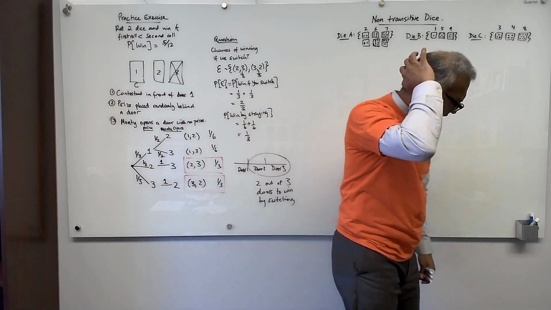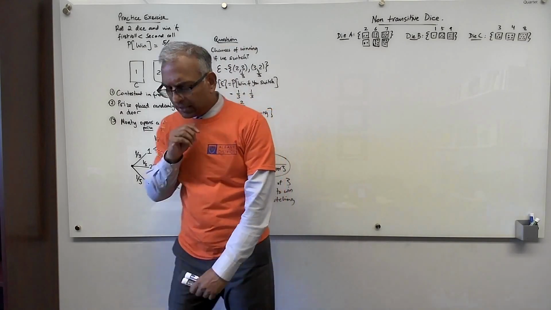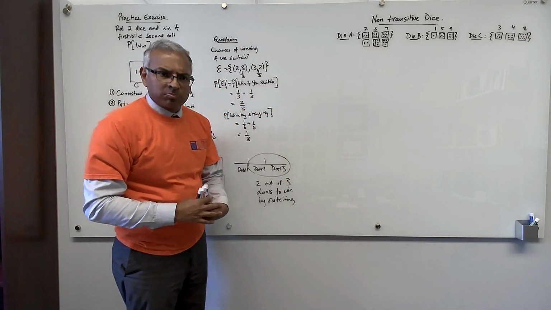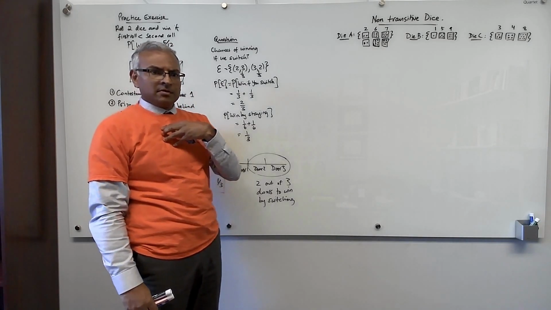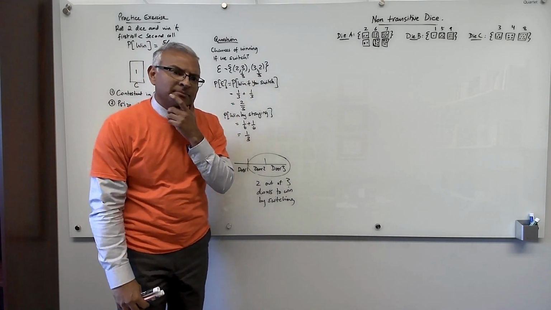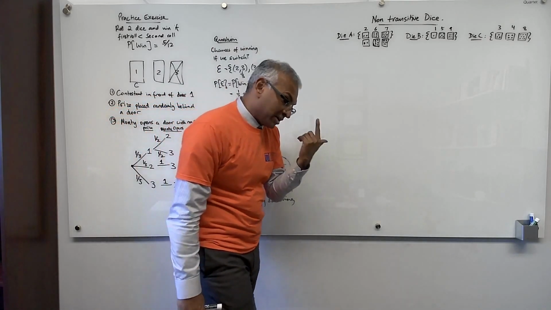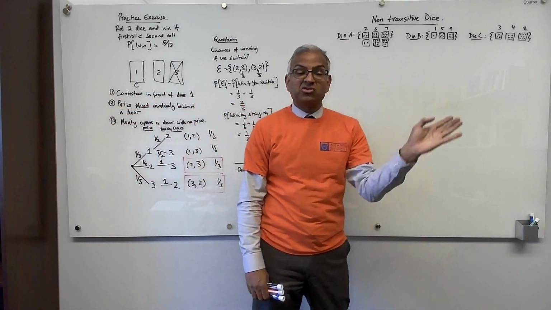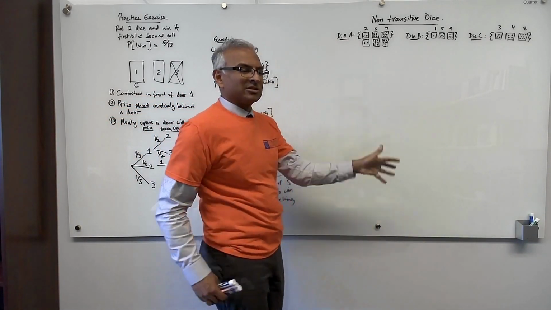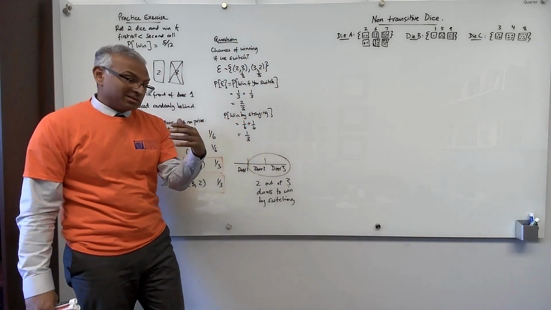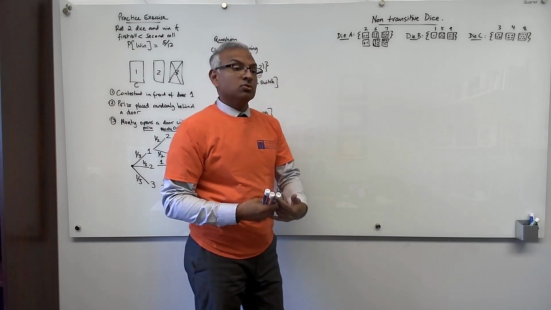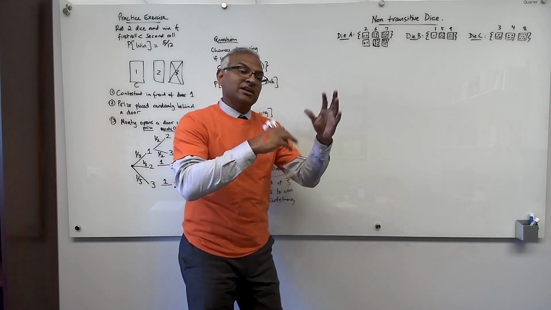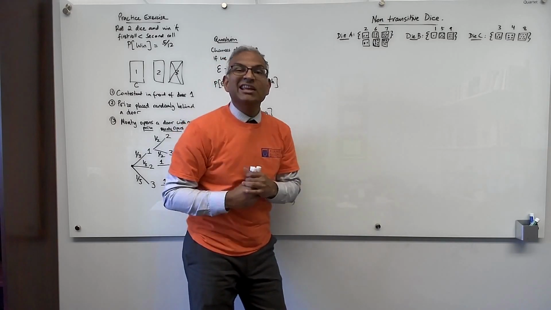But okay, so for the moment we have 3-faced dice. So here's what you can do. You can take a friend and say, here's the game we're going to play. You pick a die, whatever die you want, and I pick a die, and then we roll, and whoever gets the higher number wins. And your friend, who is a history major, is never going to trust you and say, no way, I'm not playing. You know too much probability for me. So you say, well, listen, we can play this game for a while, and if you think that I have the better die, then you can switch any number of times.